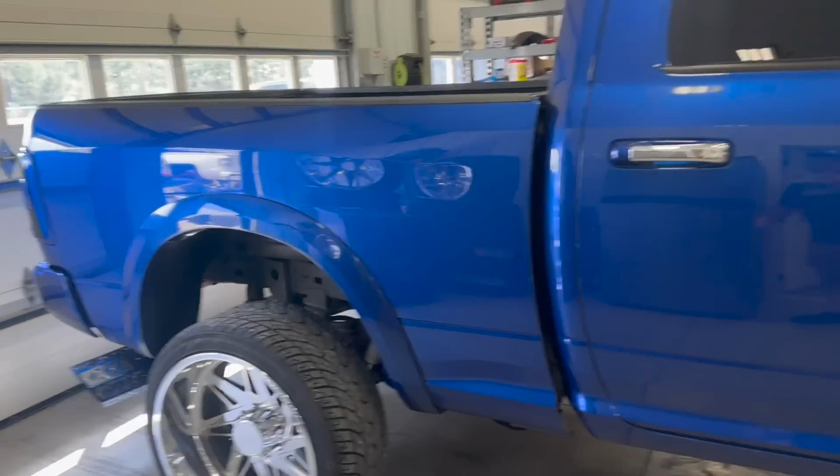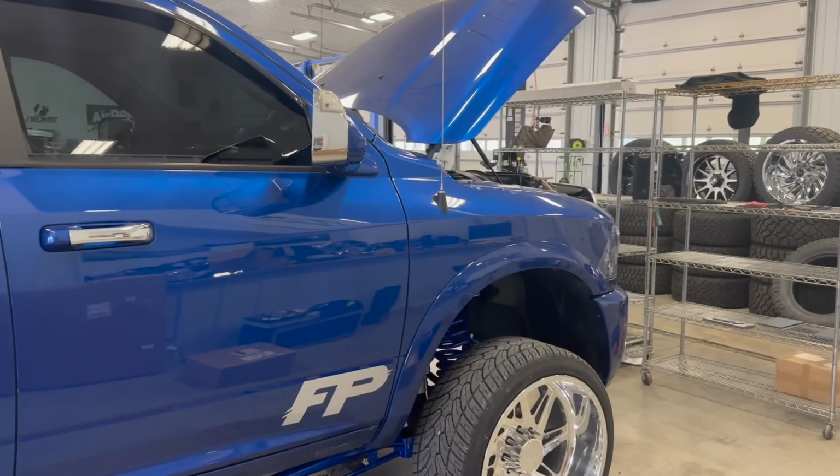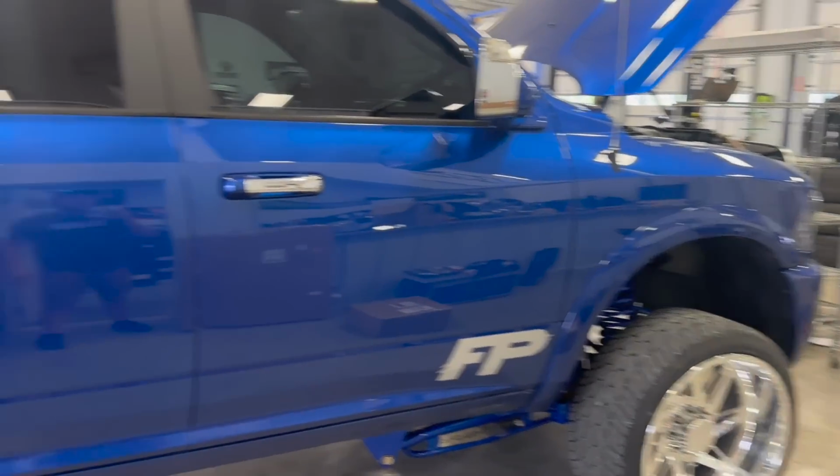We sold the brushed wheels. I think I'm gonna order a custom set, like I said in the last video. But for now, this is what she's gonna look like.